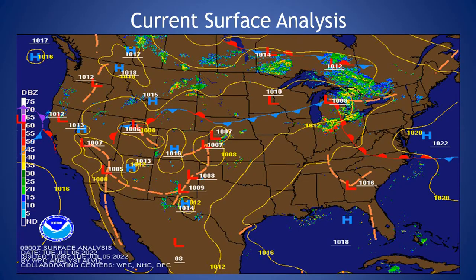Looking at the surface analysis from this morning, we do have some high pressure in the area that will be moving out, and we have that disturbance up to the northwest that will be diving into the region as we get into the late afternoon and evening hours. We will continue to have an unsettled weather pattern throughout the week with a few boundaries moving through as well as some upper-level disturbances, keeping chances of rain pretty much every day throughout the work week.